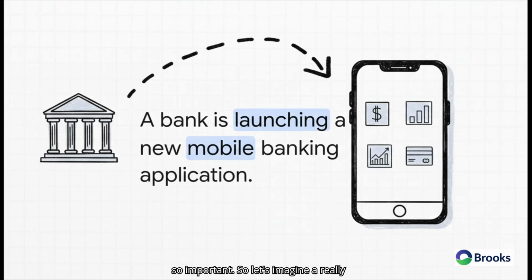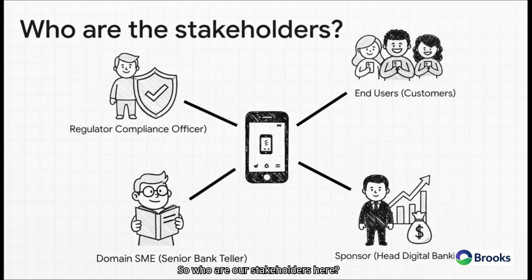So, let's imagine a really common scenario. A bank is about to launch a brand new mobile banking app. So who are our stakeholders here? Obviously, the end users, the customers. For them, value probably means an app that's fast and easy to use. But then you've got the sponsor, maybe the head of digital banking. For them, value is about growing the business or increasing profit.